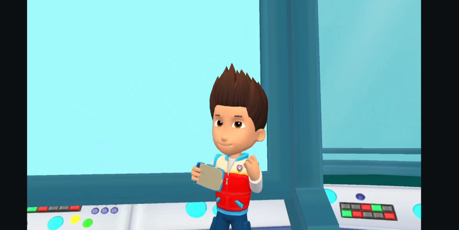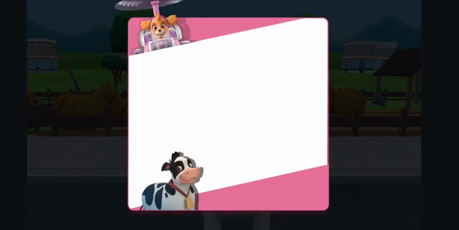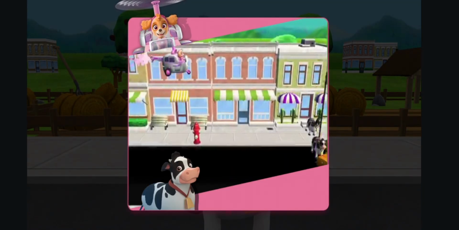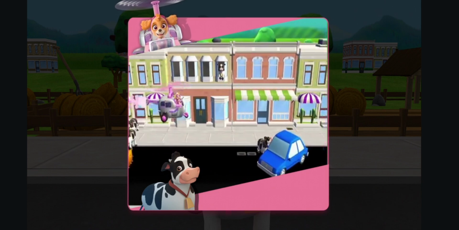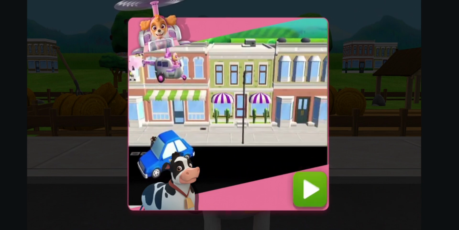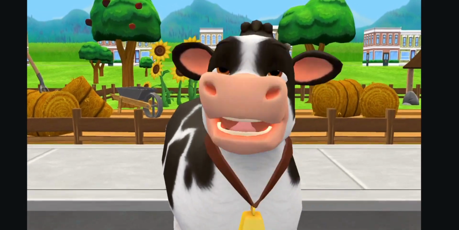All right! Paw Patrol is on a roll! Skye in camouflage! When you see a cow, tap on it. Watch closely for cows that are hiding. All right, Skye! Let's find those cows for Farmer Al.